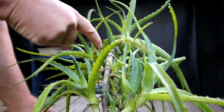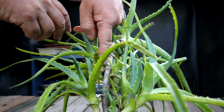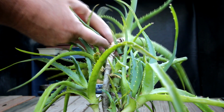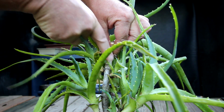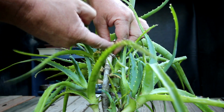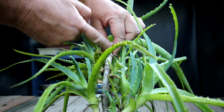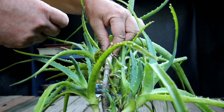Here's the trunk on my aloe, and I do have branches coming off down here, but the bend starts about here, so I would like to cut it off a little higher up. So probably here. If the top were then to die back, I would still have some branches that it could take over as the new leader. So I'm not too worried about doing a Hail Mary cut up this high on the aloe. My hope is that new branches will grow just below the cut point. But again, if it dies back, well, I've got these leaders here that I can replace the apex with.